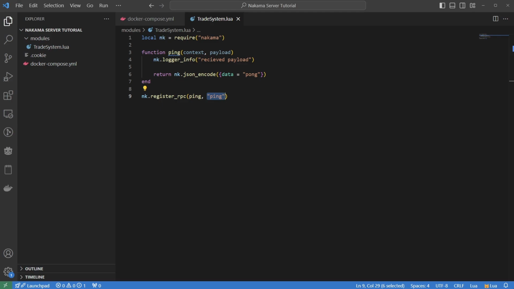So if you only wanted to learn the very, very basics in the nucleus of the tutorial, then you pretty much are good to go from this point. Now we're going to kind of transition into the trading system, right? Into building an actual system and working with some of the storage systems of Nakama and things like that.